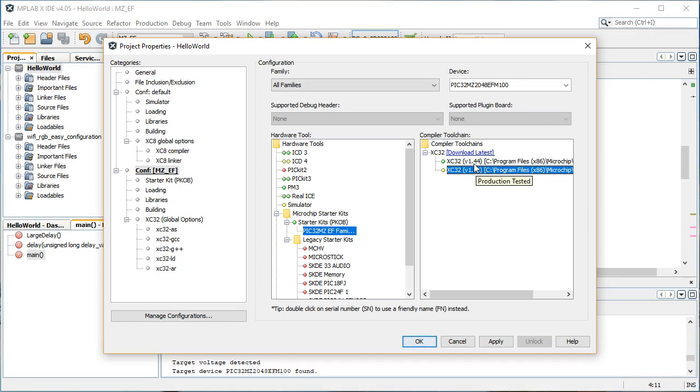Currently, as of today, 1.44 is the current one. So if you go to the Microchip site and type in XC32, this is the one they're going to have you download. And you can download the legacy ones. For example, you see here there's a link that says download latest. The reason is that if you installed this program a couple years ago, you're going to have a lower version, and you could continue happily using that version for however long you want, until there's some function or some chip that needs a new function to help define it. So that's why they have this link here.